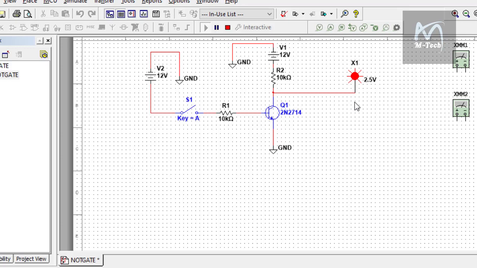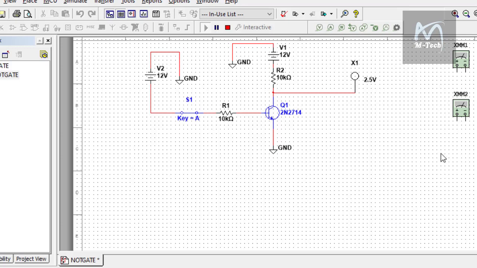If I turn on the switch, allowing the voltage to flow to the base, the probe will go off because the output will be low. So when you have a low input or zero input, we'll have a maximum output.